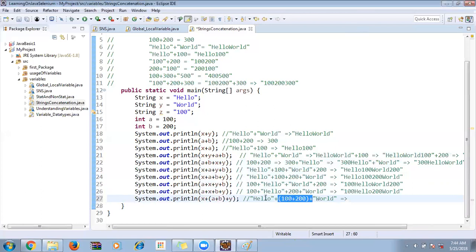Why will it be added here alone? Can you tell me? As that is in parenthesis. Correct. Yes. When it's a parenthesis level, first the parenthesis will be executed over there. So that is hello plus 300, then world. That's the thing. Because the parenthesis takes priority, that will be executed first. That's clear. Any questions for anyone on this, guys? Everyone clear, right?